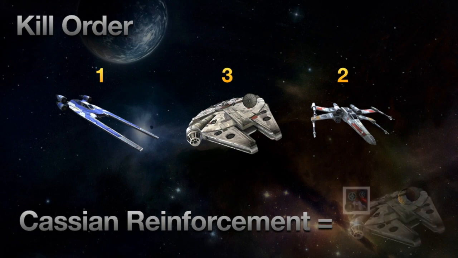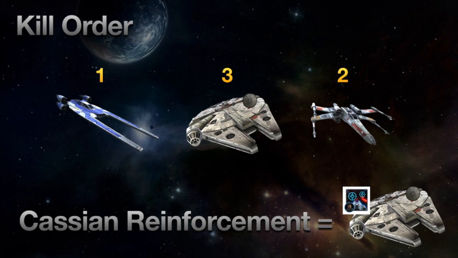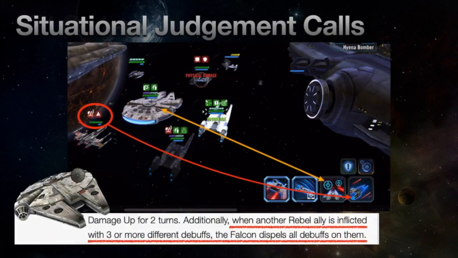When you call your Cassian reinforcement, you need to kill Han's Millennium Falcon. There's no question about this. When Cassian comes in, he's going to clean the board state, wipe out all the buffs on the opposing team. Falcon's vulnerable. Pop it. Knock it out like a pimple. All right, couple situations here just to explain.